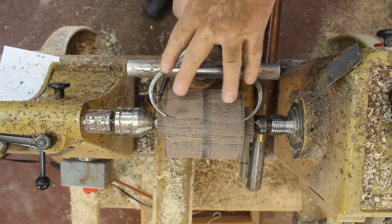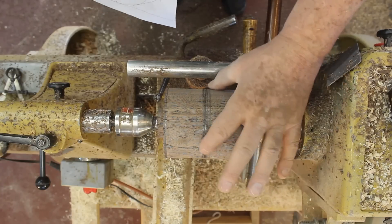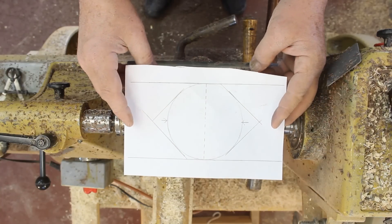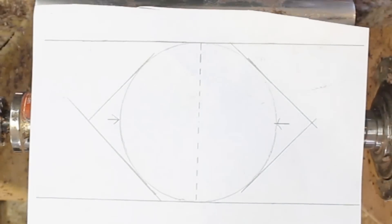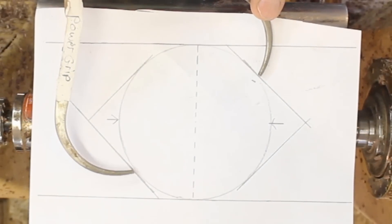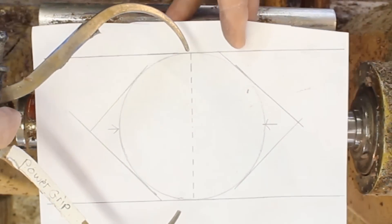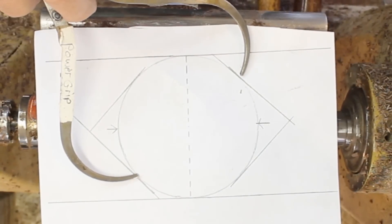I've left this dimension a little wide and can fine-tune it later. Establishing the center dimension is relatively easy, but the dimension on the side is a little hit and miss. So on my drawing I've established a 45-degree angle here and here, which allows me to establish the diameter of my sphere in that direction. These are my centers, and this is the diameter in that direction. The next thing I'm going to do is establish a chamfer right along here at this dimension of my sphere.